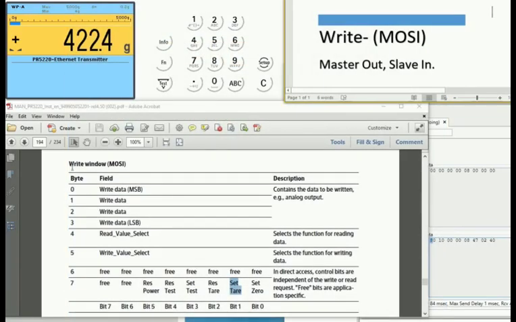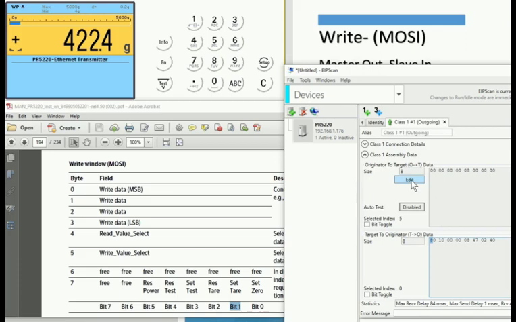Alright, so we're going to tare the scale now. So we go to our right window, and we're going to write directly to a bit in byte number 7. So we're going in byte number 7, bit number 1, which has a value of 2. Alright, so now we're going to execute that in here. We're going to navigate to byte 7, and we're going to write a 2 in there. And we see the scale has tared.